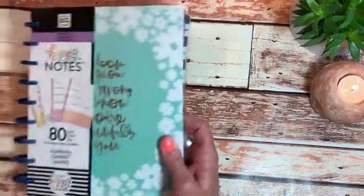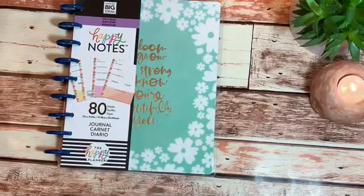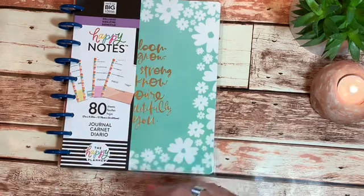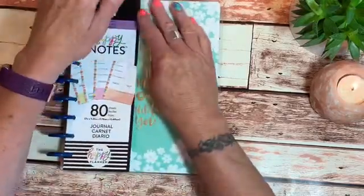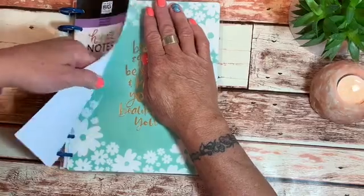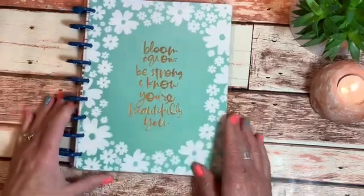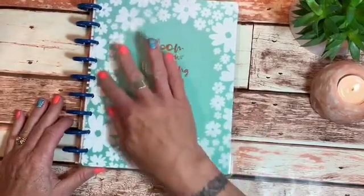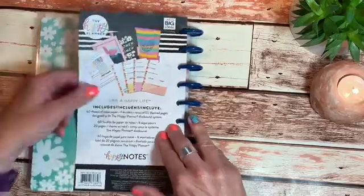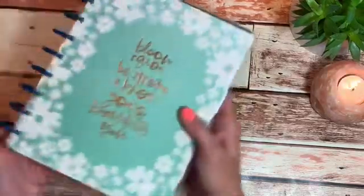Okay, guys, now these were the things I was really excited about. I saw the flip through, and albeit I probably didn't see everything, I really don't think I saw a flip through of everything that came out. But I did see this, and I knew that I wanted this one. I liked the wellness prompts. I like the idea of the prompts because sometimes it just helps. If you're not too sure what to journal about, having the prompts is a great way to journal. I think it is. So I didn't even take those off. I hadn't opened anything up because I was waiting for you guys.